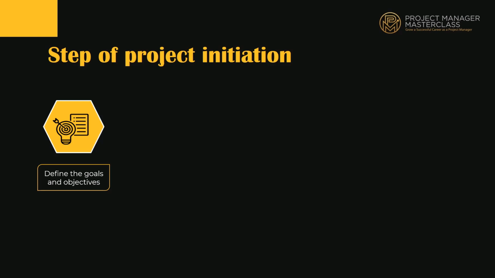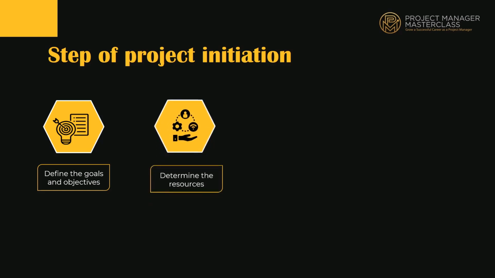It is also important to create a budget for the project and determine who will be responsible for each of the tasks. The next step of project initiation is to determine the resources needed for the project. This includes both human resources, employees or contractors, and material resources, such as equipment, software, or materials. It is important to ensure that all necessary resources are available before starting work on a project.